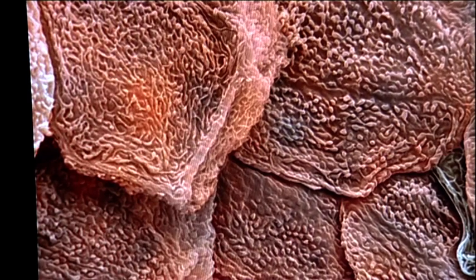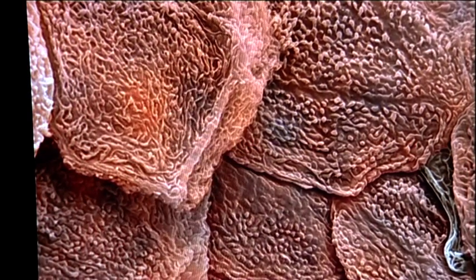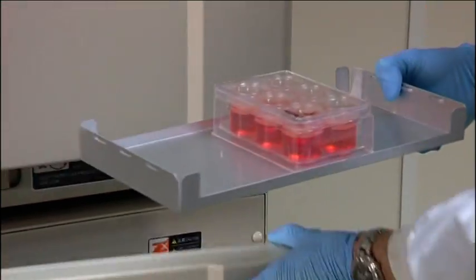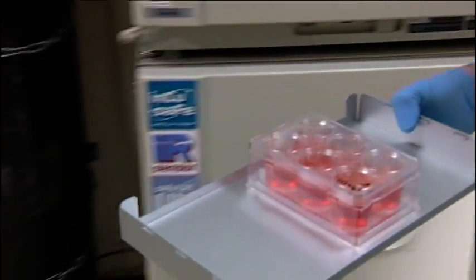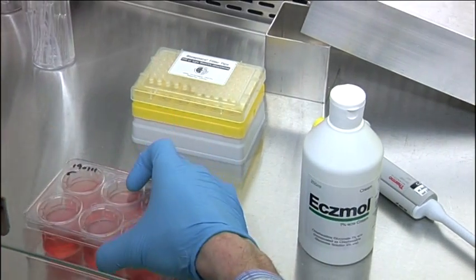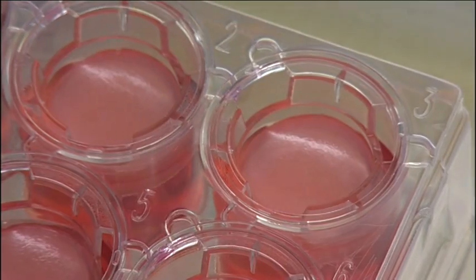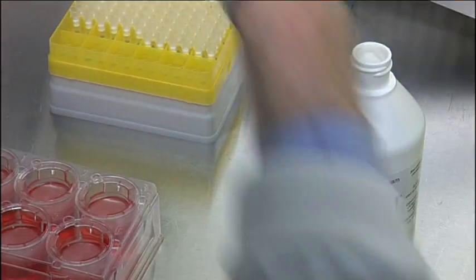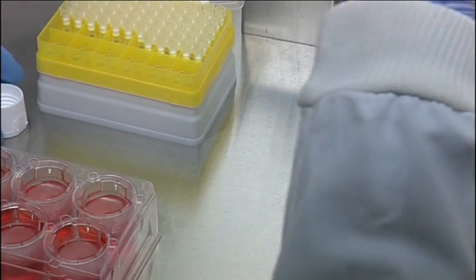Here at Leeds Skin we got involved in some of the early work on Eczmol. The initial phases of the work that we did was to prove that it had antimicrobial activity against a range of different Staphylococcus aureus. In comparison to other antimicrobial emollients, Eczmol was substantially more active. This would lead you to believe that you can either use it in a lower dose and have the same effect, or it's more effective at the same dose. Patch testing and longer term use of Eczmol demonstrated that it was just as well tolerated as other antimicrobial emollients.